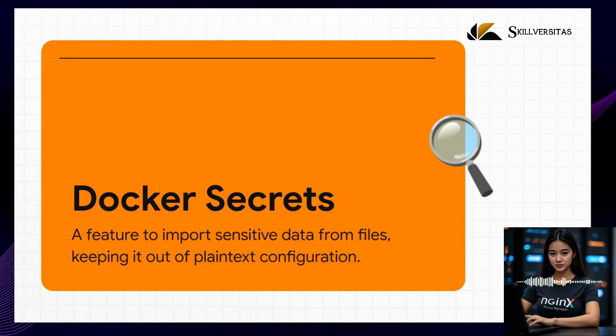The solution here is something called Docker Secrets. Now, for all my Minecraft fans out there, think of it like an ender chest for your credentials. You put your valuable stuff, your passwords, in a secure, magical chest that's separate from your main build. Your services can then access that password only when they need it. This gets your sensitive data completely out of your configuration file.